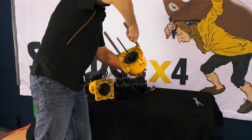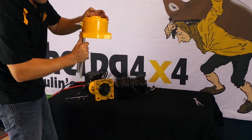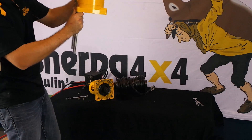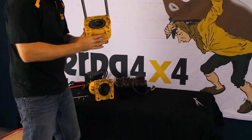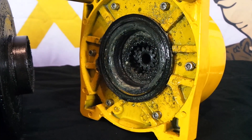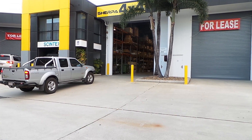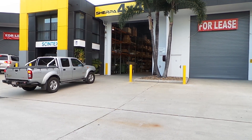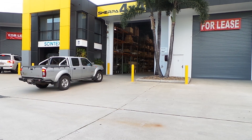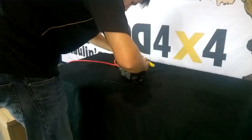The drum is found with trace amounts of water present, and we would expect these to dry out with further time on your vehicle in the sun. The gearbox clearly shows signs of water ingress, and that's not surprising considering the time the winch spent underwater. We would expect the large double lip seals were used to stop the mud and grit but not all water entry. Our hydrophobic grease will protect the winch gears from any corrosion, and this moisture will eventually dry up with ongoing winch use. This shows the importance of continuing to use your winch after deep creek crossings and ensuring you maintain your winch annually, especially when exposing it to such conditions.